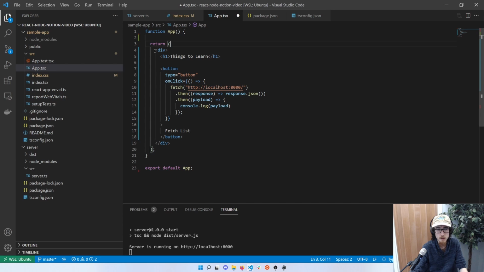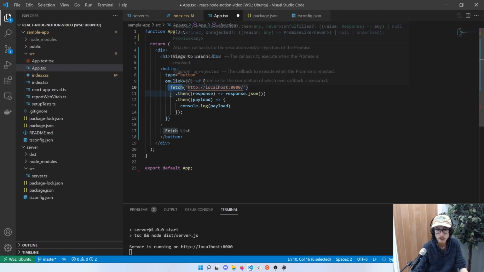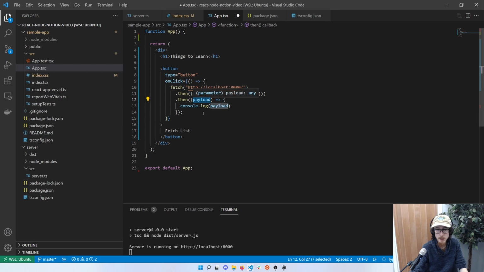It gets rid of the logo and the spinning and all that kind of stuff. Just an H1 that says things to learn and a button. And all the button does is on click, we're going to use the browser's fetch to fetch from localhost 8000, get the response, convert the response to JSON, then take that JSON payload and console.log it.